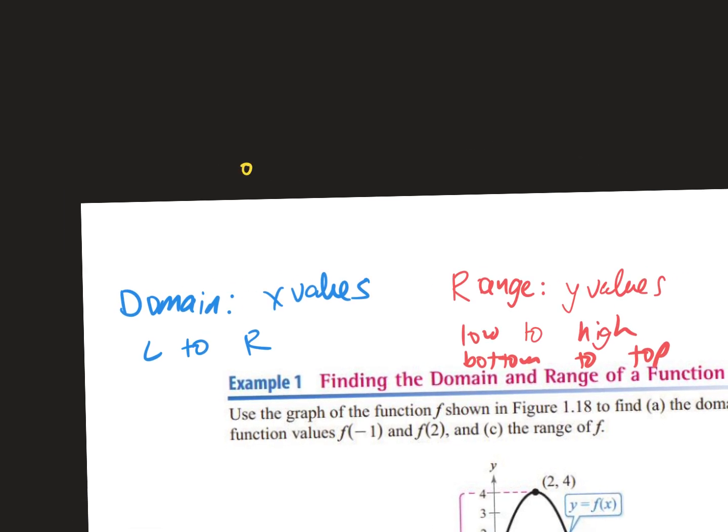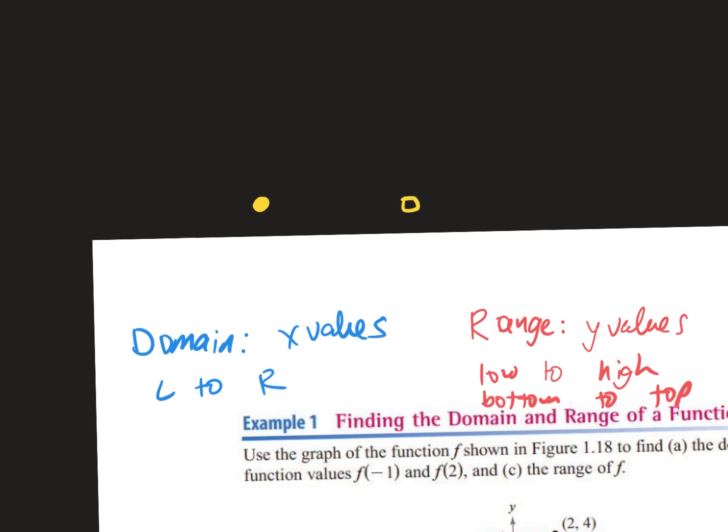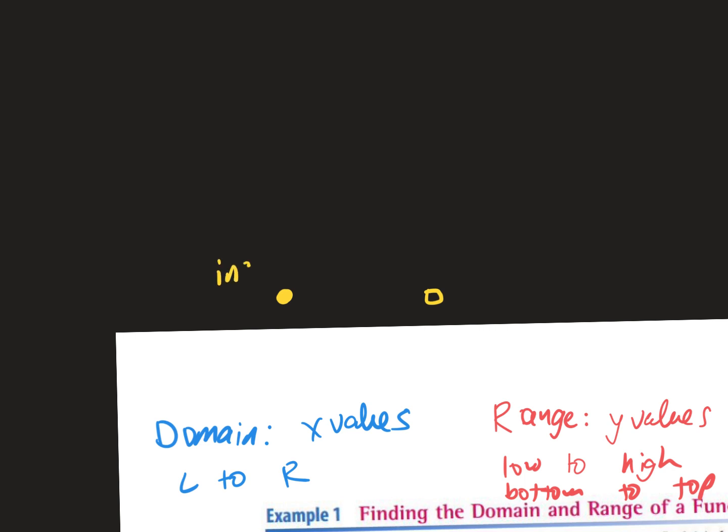All right, so let's talk about some notations about things. What do you guys notice about these dots? What's the difference between this dot and this dot? What does it look like? One's open, one's closed. Very good. Does anybody remember what an open dot means versus a closed dot? One's greater than or equal to, one's just greater than, right? Or less than or equal to. If you have a closed dot, that means this value is included. If you have an open dot, the value that point lies is not included. That's the or equal to, and it's closed.